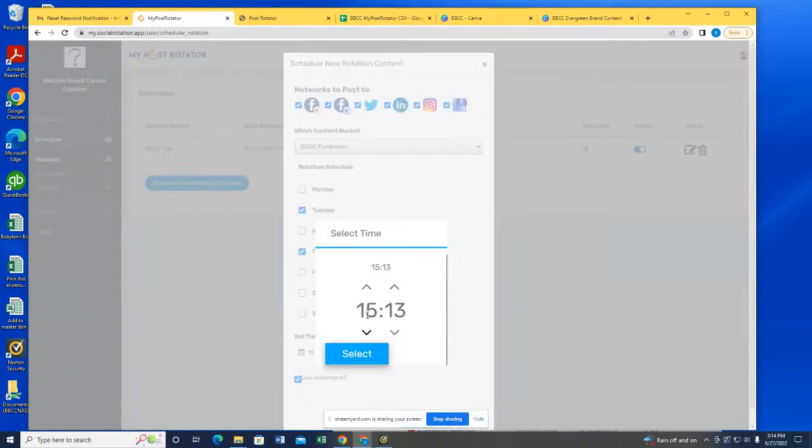You don't want to do a weekend day? Choose a weekend day because people catch up on the emails and all that on the weekend. We'll do Sunday. Just remember that this is going as many times as you set it up. I would do it two times a week. You don't want to do it too many times, but you do want it for them.